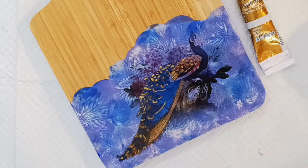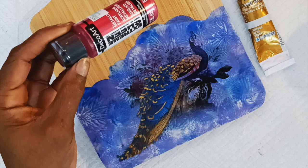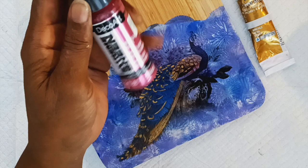I think these flowers could use a little something. Let me see what I have. I think I'm going to use this DecoArt Extreme Sheen Pink, what is this called? Tourmaline. I'm gonna open this and I think I'm gonna just dab some of this. Oops. Okay, let me get this open.